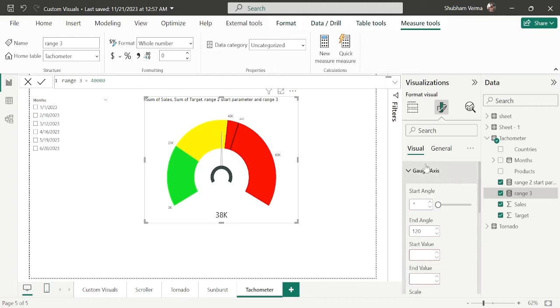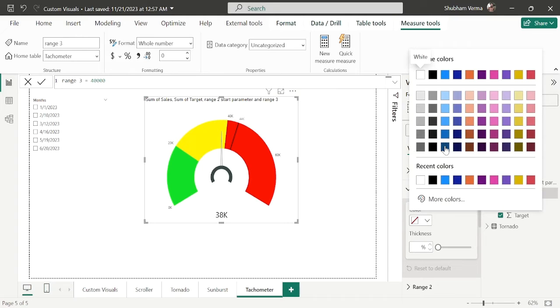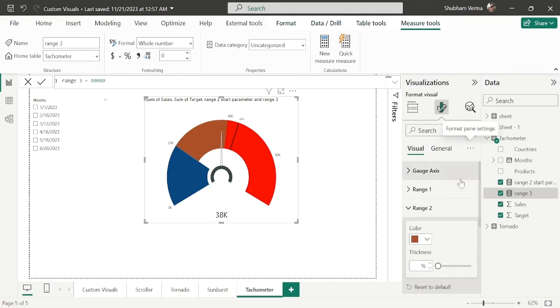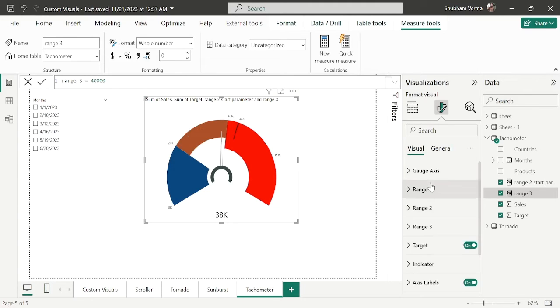And now let's talk about the next formatting feature. So the next formatting feature is range 1, range 2 and range 3. So I will do the practical only for range 1. The rest of the features remain the same. So let me expand this range 1 feature, guys. So here you can see you can change the color from here. Let's say I'll take the blue color. So see, guys, the range 1 color has changed. And you can increase or decrease the thickness like this. So according to your requirement, guys, you can play with this chart. In a similar way, guys, you can also play with the range 2 and range 3 features. I hope you are clear with this formatting feature of range 1, range 2 and range 3.